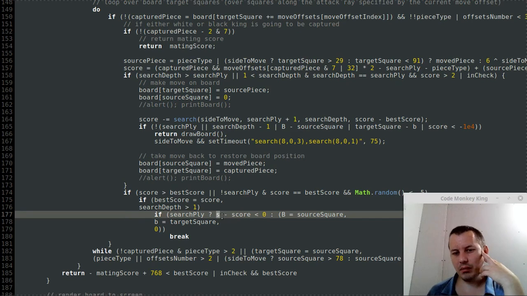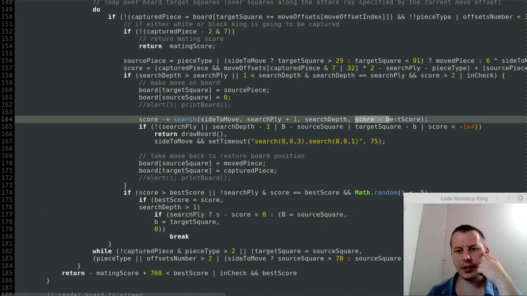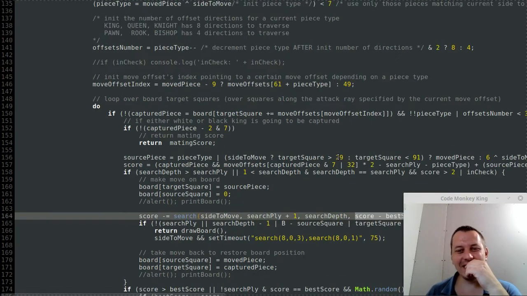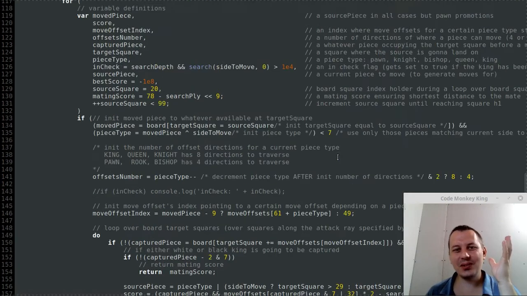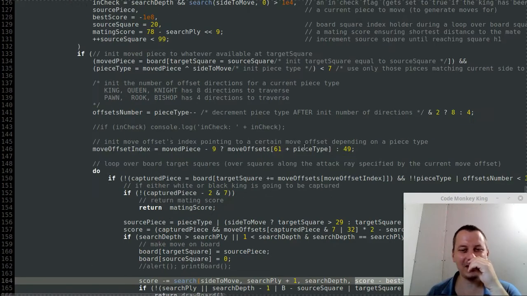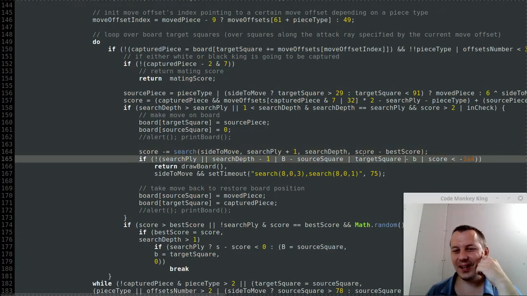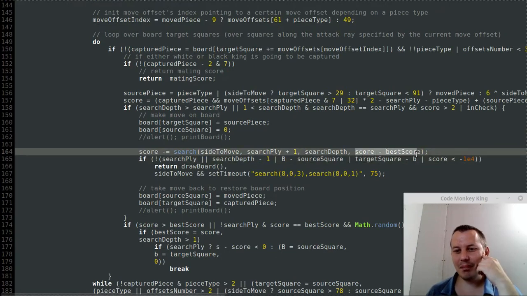Is this for stalemating, or is it hard to say really? Why is this used? But what gives us an idea of how this s actually gets initialized. Oh my god, guys! Yeah, we need to rename this variable as soon as possible. Okay, so score minus the best score.